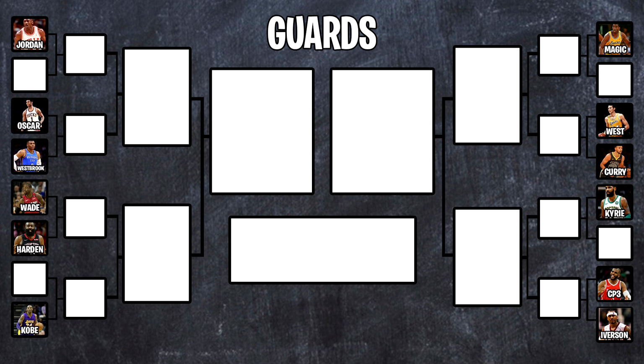It's going to be between Vince Carter and Pistol Pete. Then a matchup between T-Mac and Ray Allen to face off against Kobe Bryant. As you guys may notice, it's mostly shooting guards on the left and point guards on the right. To face off against Magic Johnson, we got John Stockton versus Isaiah Thomas. And to face off against Kyrie Irving, we got Steve Nash versus Derrick Rose. Well, let's just start off with our matchup between Pistol Pete and Vince Carter.